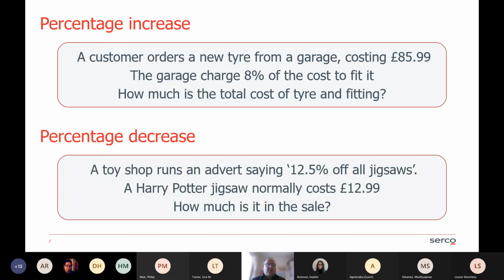So those are the more standard percentage questions. I'm glossing over them because that's not what we're covering today. But if you do need any support on those, then we're all here to help you. And you can have these questions and have a go through them afterwards if you like.